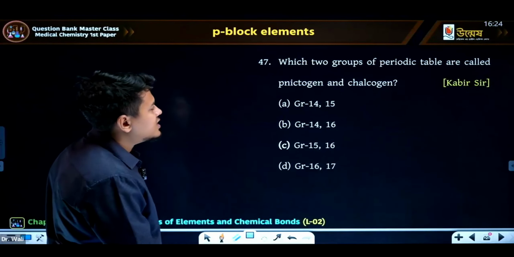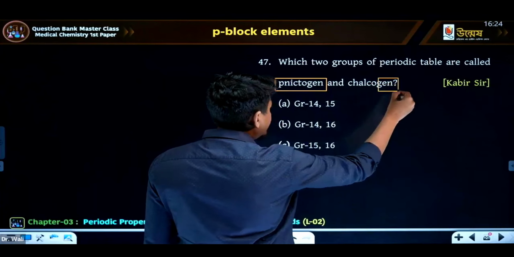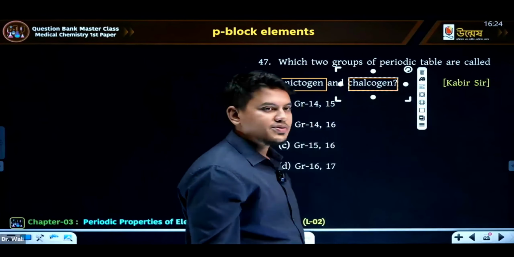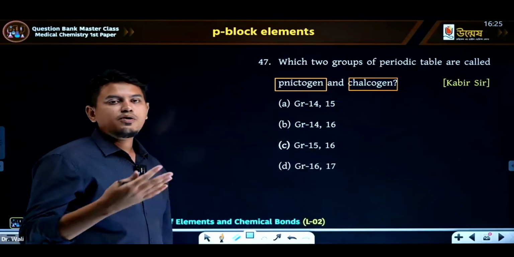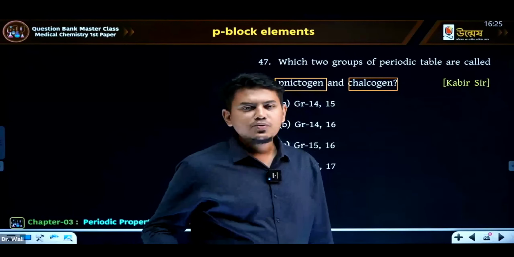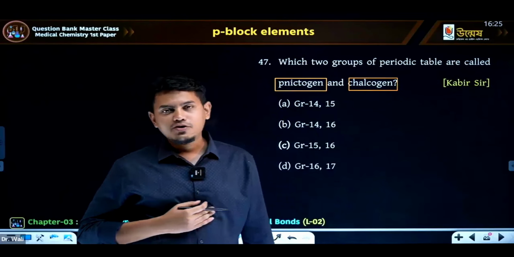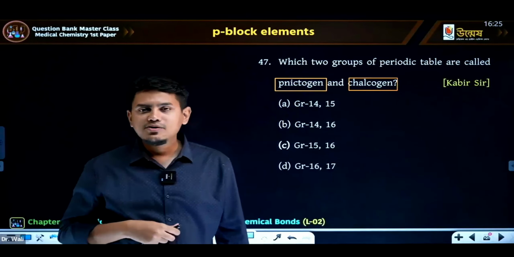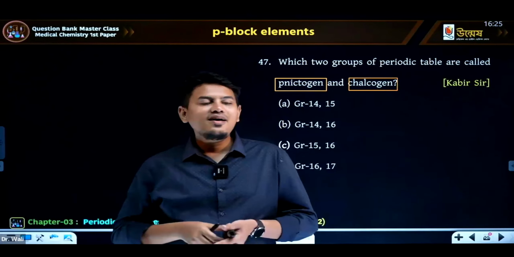Which 2 groups of the periodic table are called pnictogen and chalcogen? Pnicto in Bangla, it starts with P. Ponero starts with P, so you can easily relate that. Pnictogens are the group of apneutic gases. Actually, group 15 is headed by the gas nitrogen, which is responsible for some breathing difficulty. But the rest of the members are not responsible for breathing difficulty. Yet the whole group is named as pnictogen.